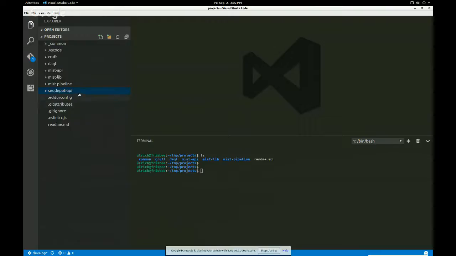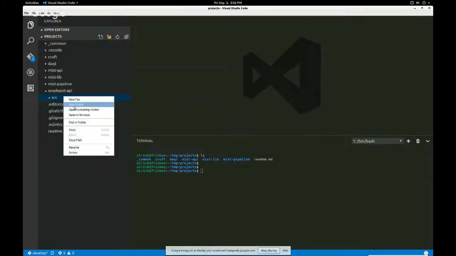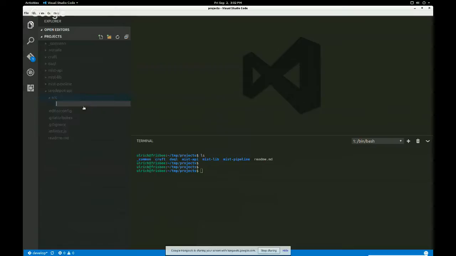Now we're creating a new project, so let's go ahead and make another folder called source, and then, for instance, suppose we want the MiST-lib in Seek Depot API. More likely it would be the other way around, but for whatever purposes, we could say new folder, node modules.